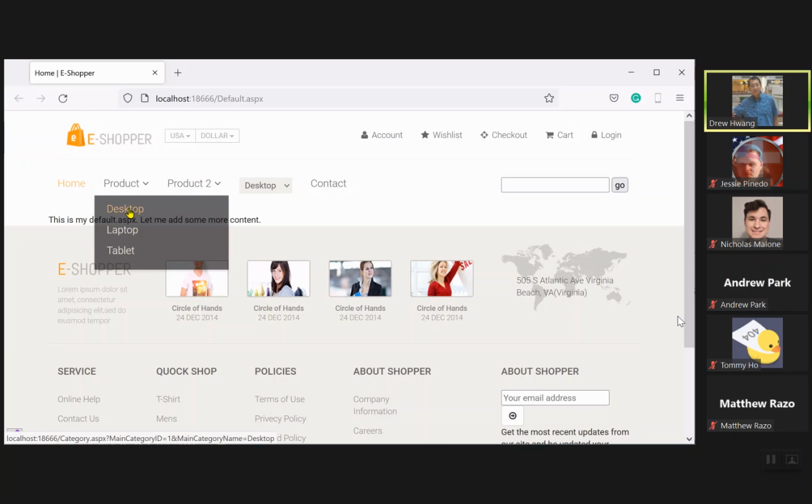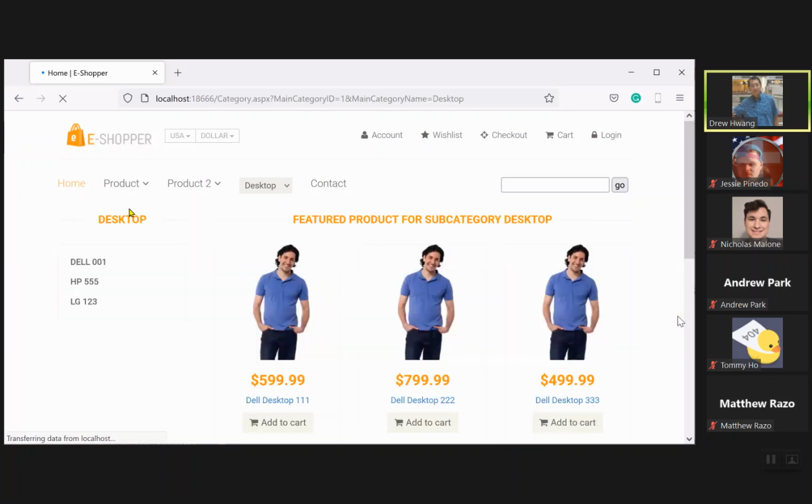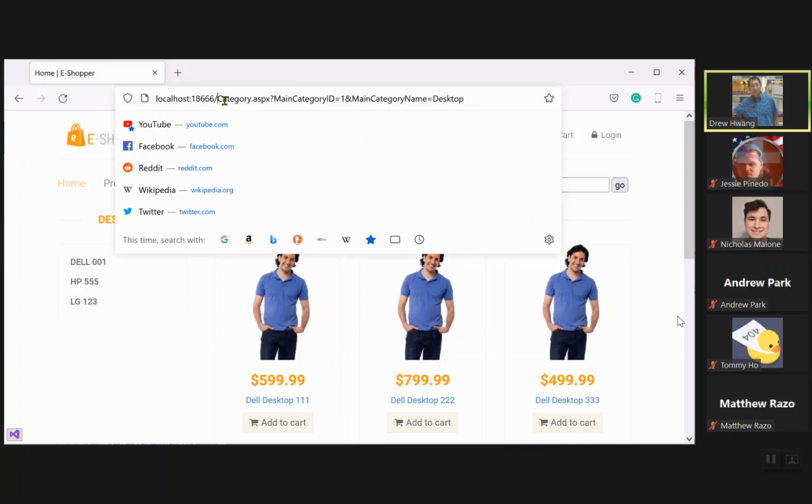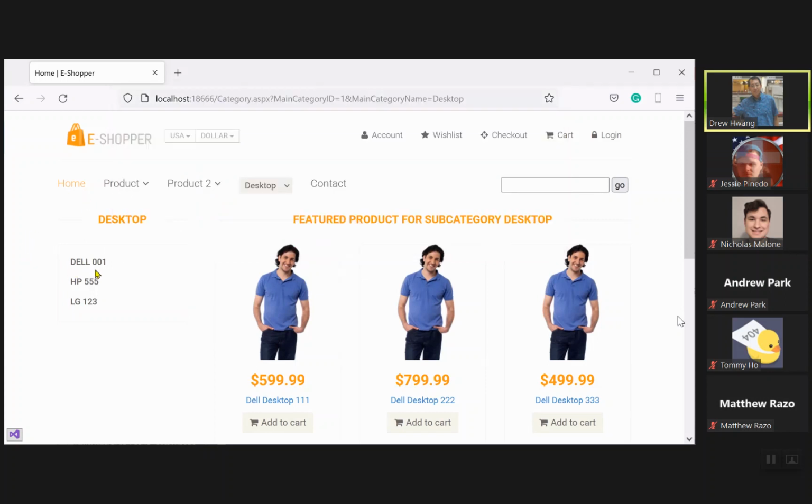And then when I click this desktop, it requests category.asbx. So these two query variables were sent over to the server. The server runs this category.asbx, and then when it sends it back, we have this subcategory list out here.